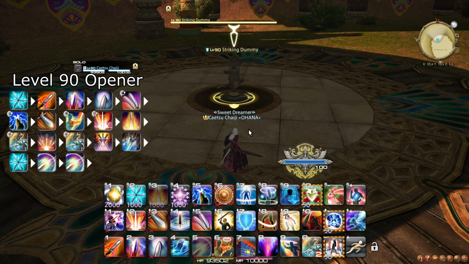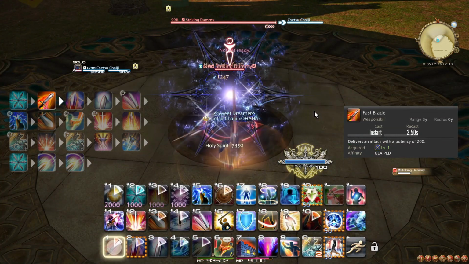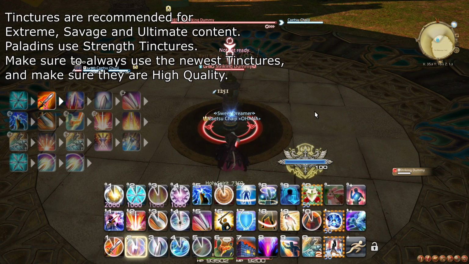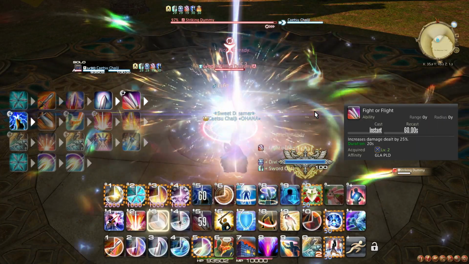Let's begin. 2 seconds before pull, start by casting Holy Spirit, then use Fast Blade. If you intend to use a tincture, a so-called burst potion, this is a great time to do so. Then use Riot Blade, Royal Authority, and then weave Fight or Flight and Requiescat.